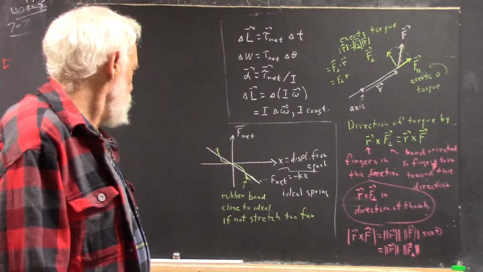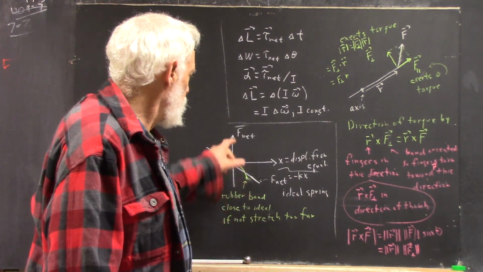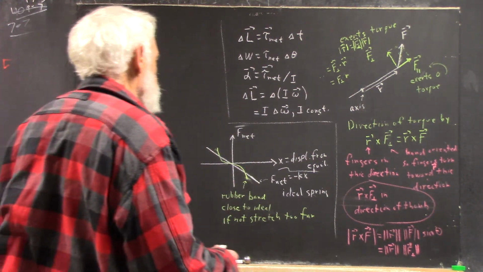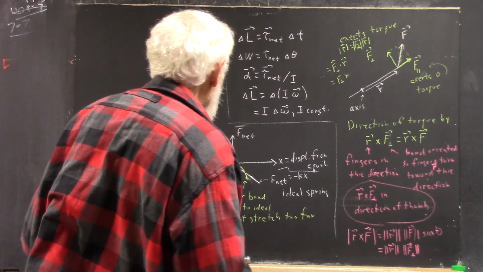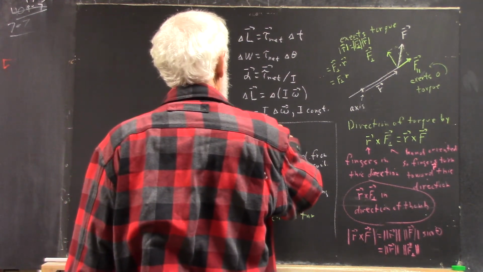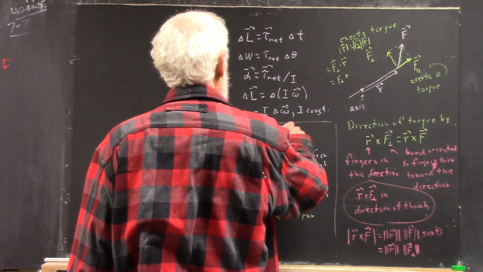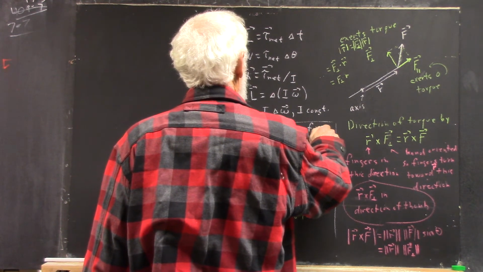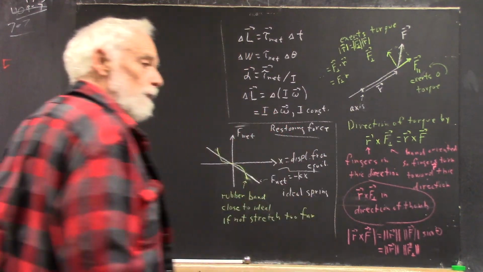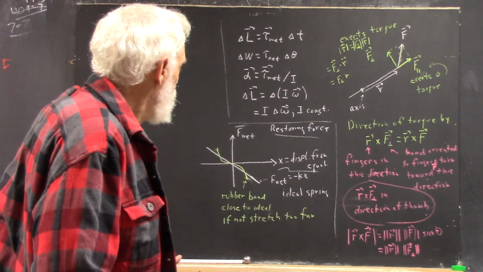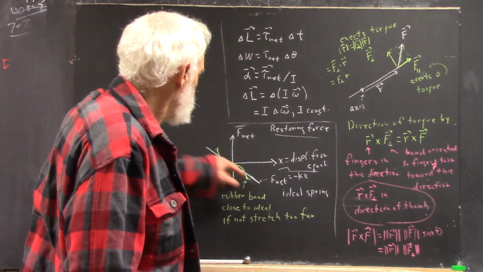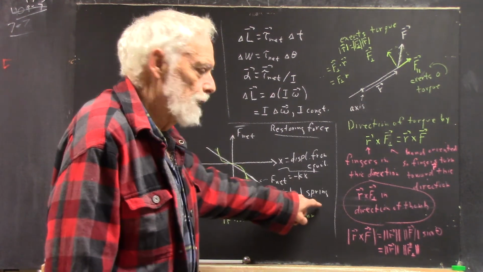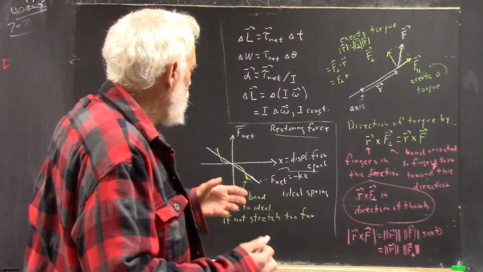Net force versus x. We have a graph of net force versus x for a linear restoring force. This, of course, is clear from the context of what we were discussing in class. Okay, here's a linear restoring force. F net equals negative kx. That's a force exerted by an ideal spring.